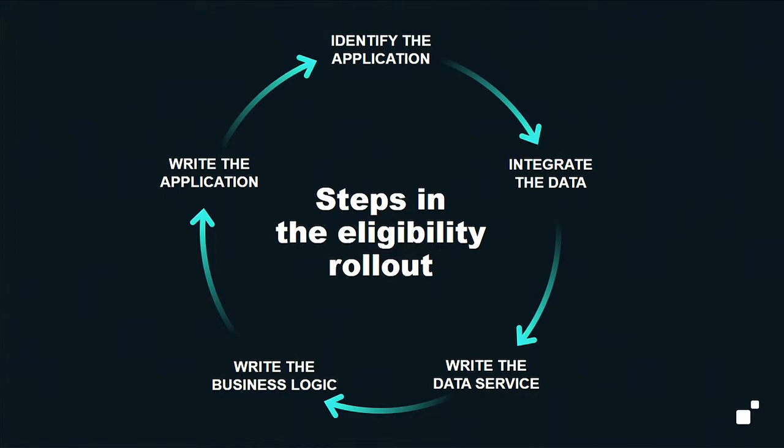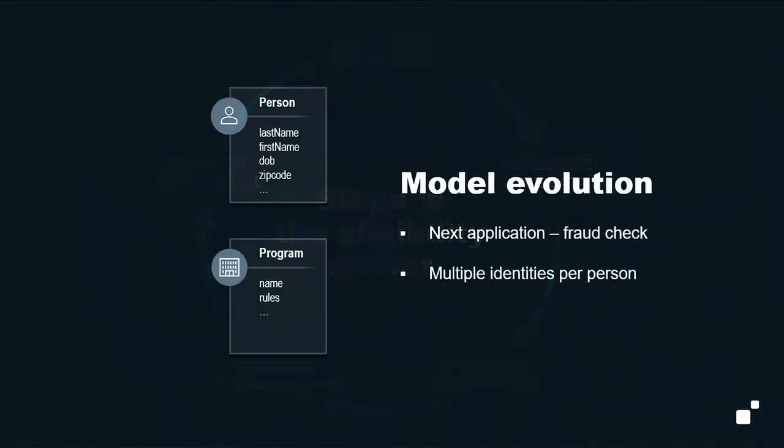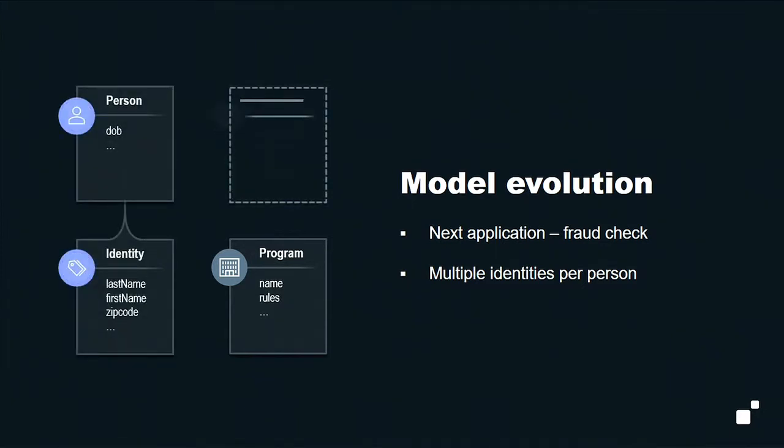So the team is charged up, they're enthused, they're ready for the next, and they decide to do a fraud check as the next application. And that's when the bad news arrives. Because Darren, the data architect, takes a look at the person entity and decides it simply won't cut it for fraud. It's too simplistic. For fraud, we need to have identities for people. And some of those identities are suspect, but some may be benign. We may have someone who's known as Ace in their bowling league, but they have a different name in their work identity.